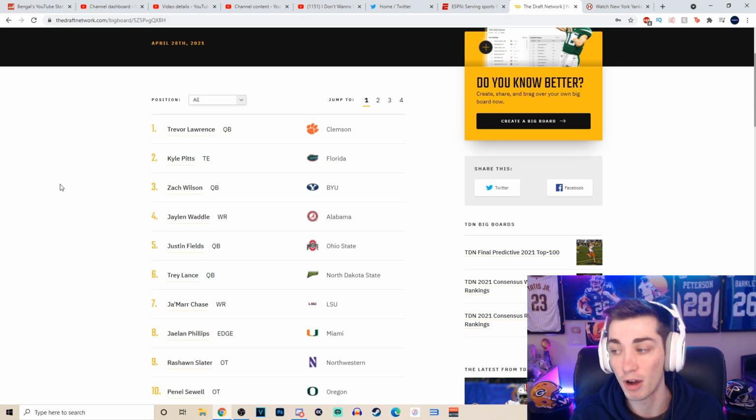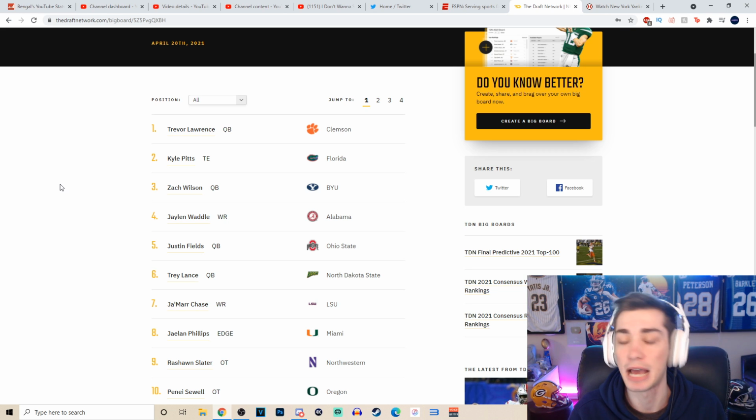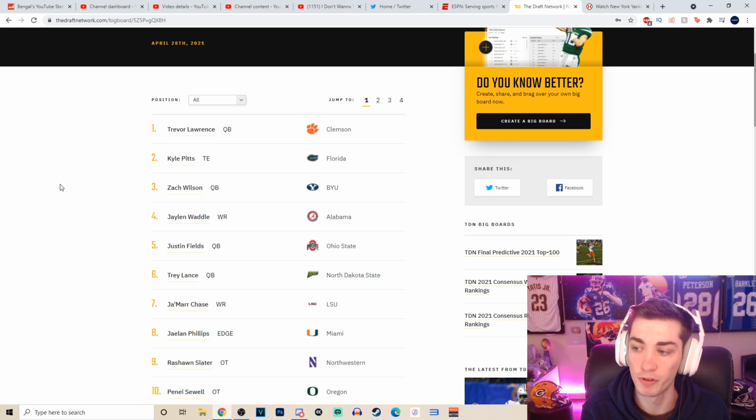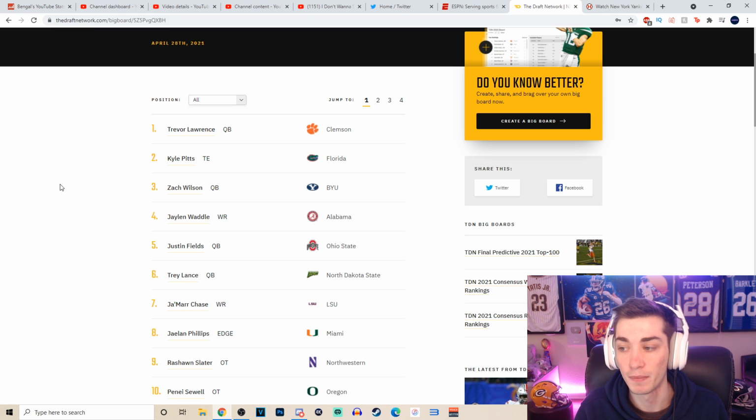Jalen Waddle at number four. I think he's the best receiver in the draft. I will not back down on this. It is my feeling. I think Jalen Waddle is up there as one of the best route runners. I think it's him, and I think it's Devonta Smith. They're very close in terms of route running ability. What puts Jalen Waddle ahead for me? I think he's just another jack-of-all-trades type guy where he plays bigger than his size, he can go up and high point the football, and he's also going to run by you. He's the fastest receiver in the class that runs the best routes and has the best hands.